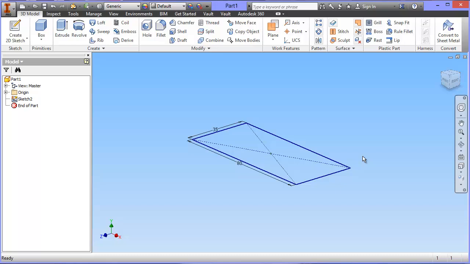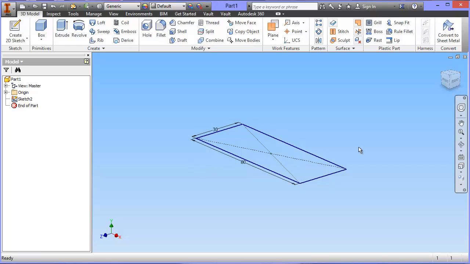It's got no depth or height to it, rather. It's only got a dimension this way and a dimension that way. If I decided at some point these dimensions were wrong, I could change them. I could come onto that 35, double click it, and I could change that, and maybe I'll make that 30 instead. Press enter, and I've changed the sizes.